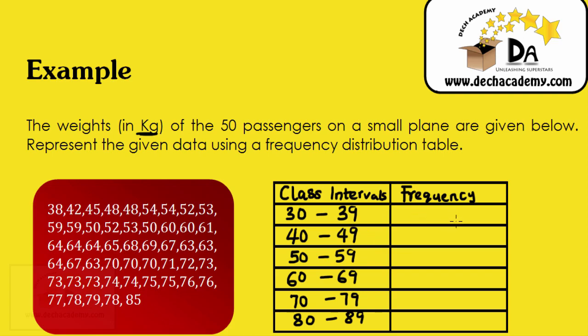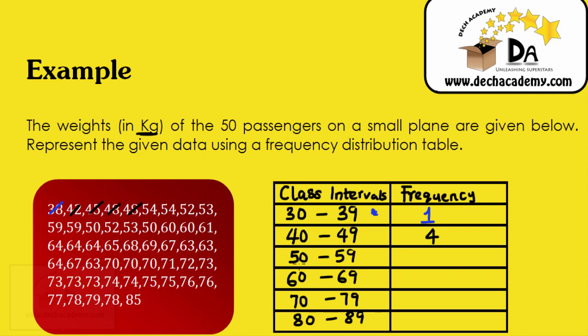So what is the frequency of numbers in this class, or what's the frequency of this class? Let me put it that way. The first class, with a class interval of 30 to 39. So for the first class, I'm going to use blue to circle the members. So we have to count. So let's see, 38 belongs to the class, and then no other number. So there's only one member of the first class, 38. So the next class has a class interval from 40 to 49. The members are 42, 45, 48, and 48. So we have 1, 2, 3, 4 members. So the frequency of the second class is 4.